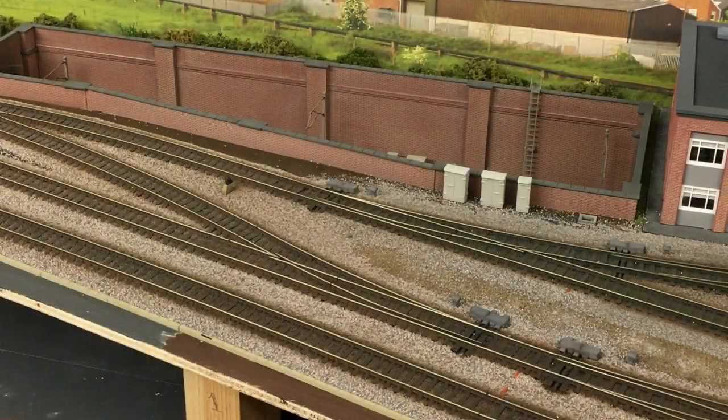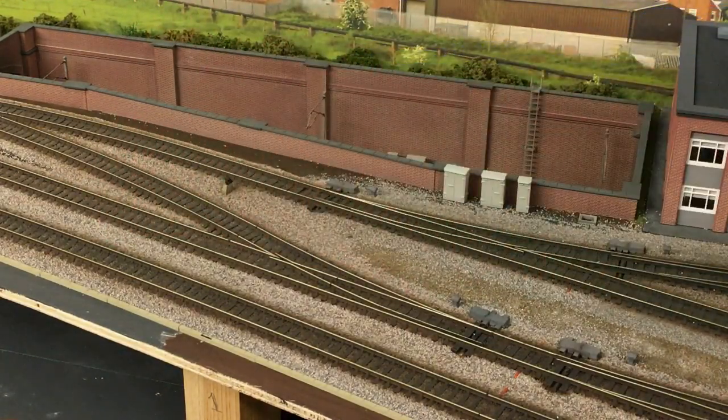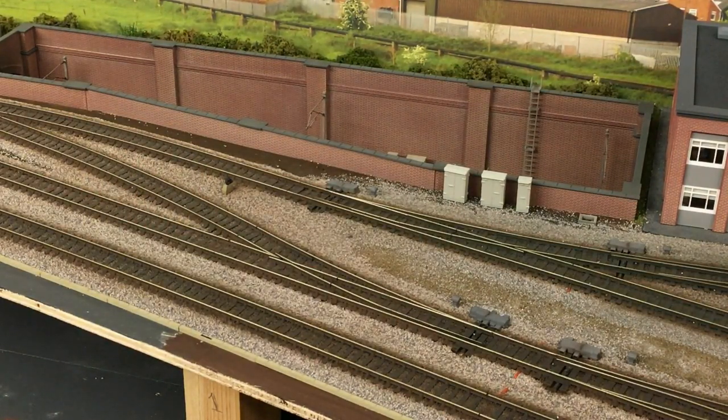Right, starting at the main entrance to the depot. As you can see, this has been ballasted and blended in with the previous ballast, which stopped around about here. So all this is kind of new. So hopefully you can't see where it's been joined on.